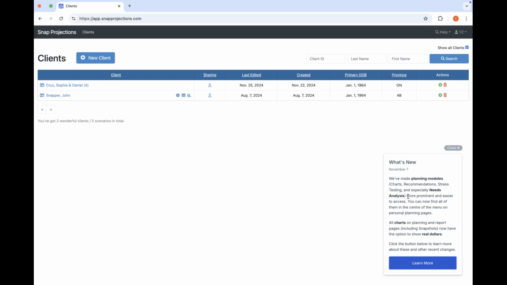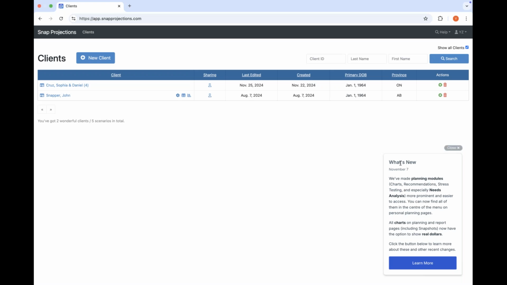So it only takes about 10 seconds to read that blurb. And just reading that will give you a rough idea of what changed. So if you're a user who hasn't opened Snap for a few months, check this out first and foremost.